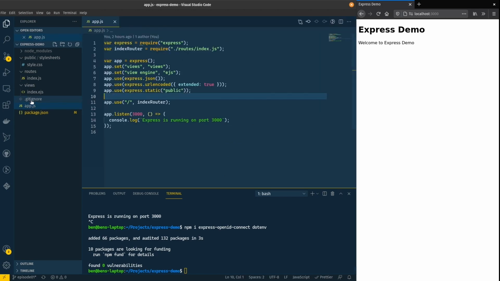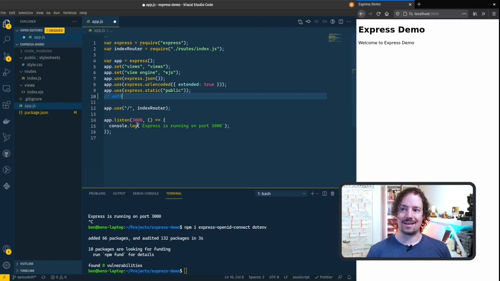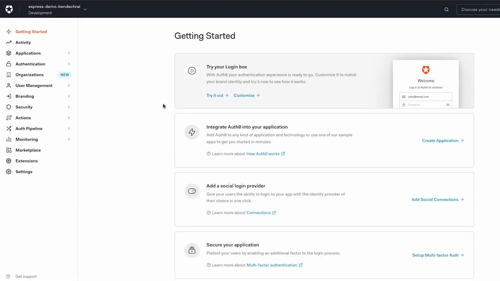And we're going to need to make changes to our app. So at some point in here, we need to add some kind of middleware to be able to handle the authentication side of things, checking to see whether a user is logged in, configuring some extra endpoints for the login and logout URLs so that our users have somewhere to actually go for those purposes. Before we get into this though, let's jump over to our Auth0 dashboard.